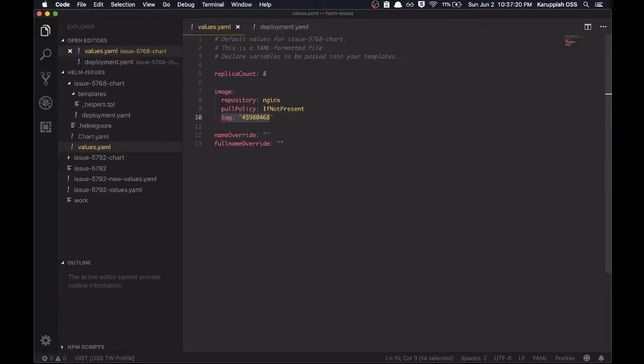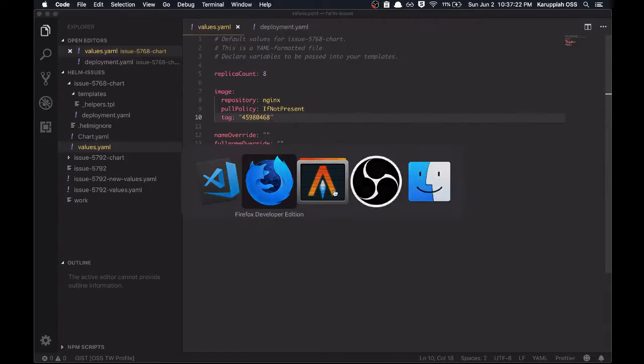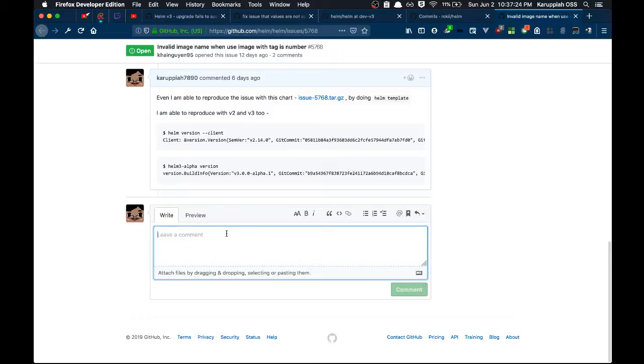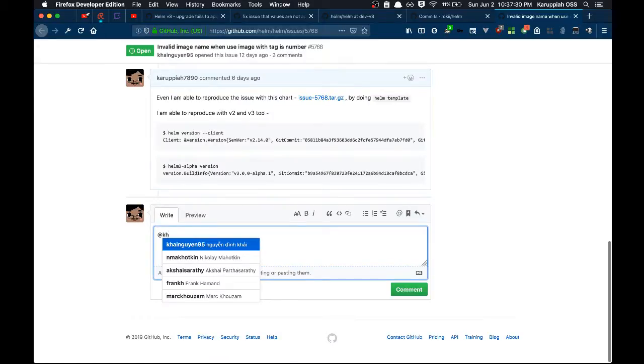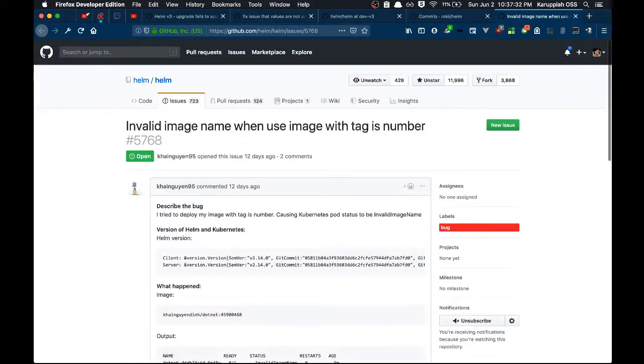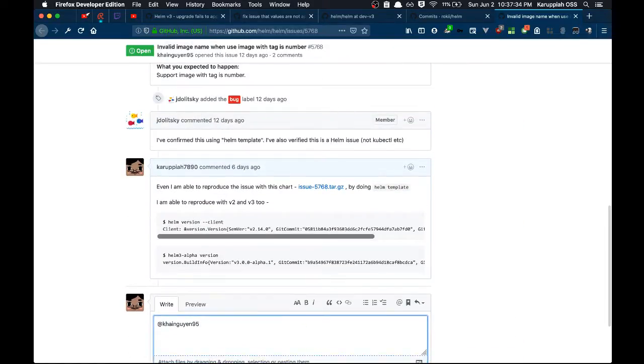I'm just gonna say that they could use double quotes to, however, solve the problem. I don't know if I can entirely say this is a Helm issue.